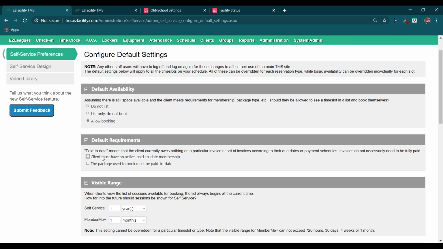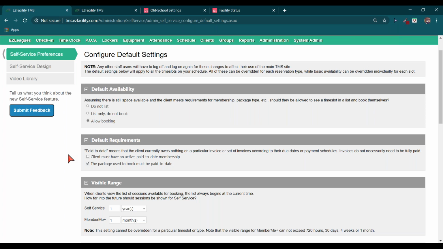The one that is mostly checked off is the second one. The package used to book must be paid to date. So very important here, on the schedule in-house, you don't necessarily have to book someone with a package plan. Most of you will, of course, make sure they pay, but you can mark someone as reserved, for example.